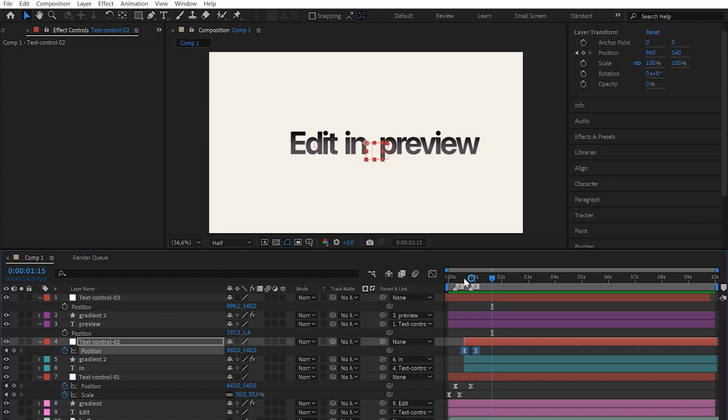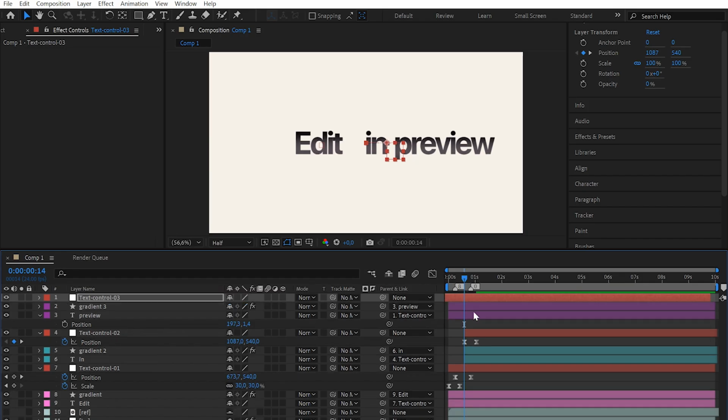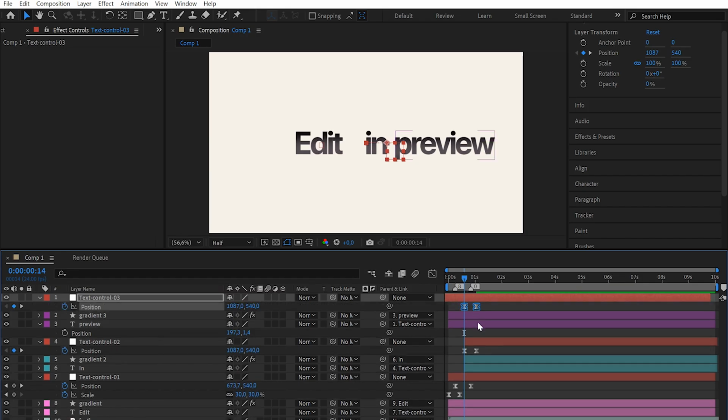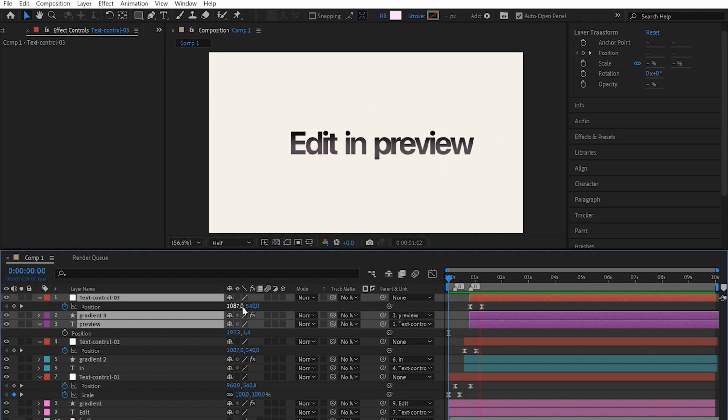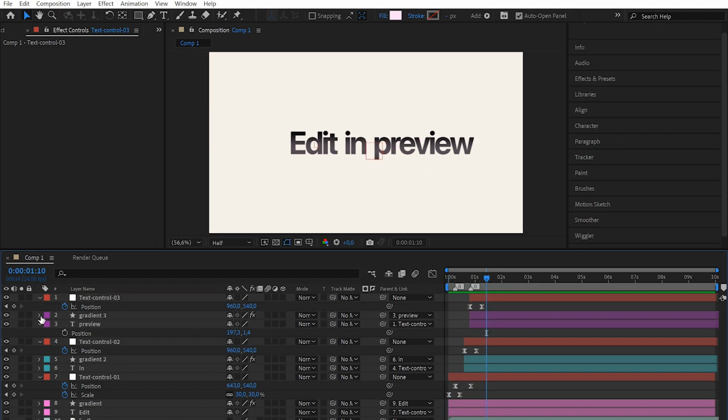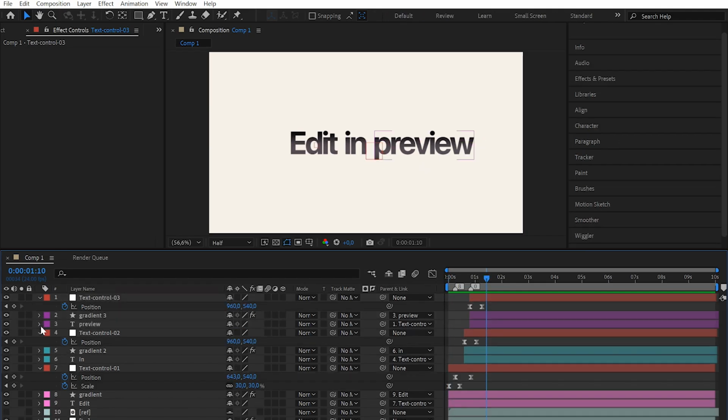We're just going to copy the keyframes from text control 2 and paste them onto the third word. So now they all slide in like that with this smooth looking animation.